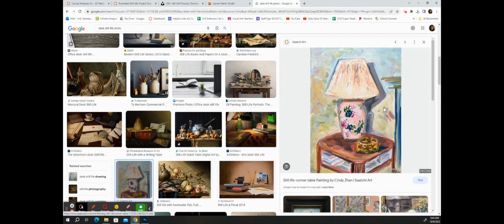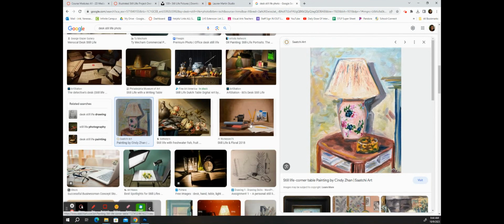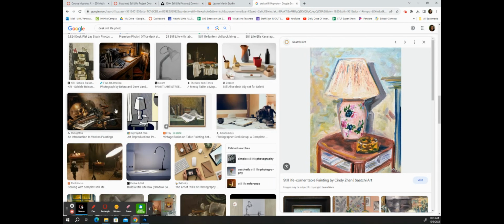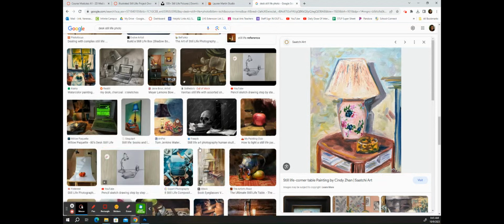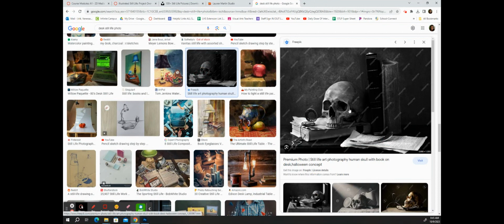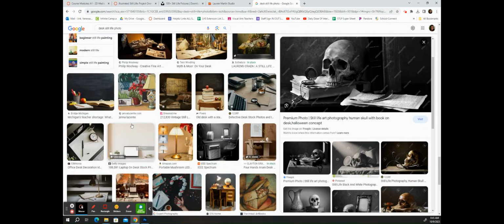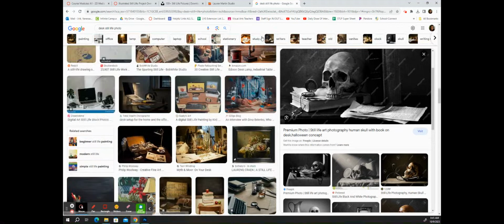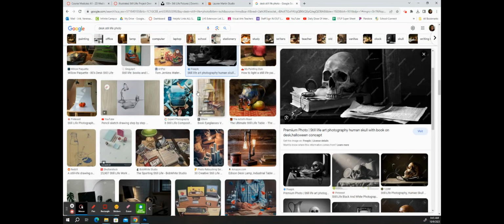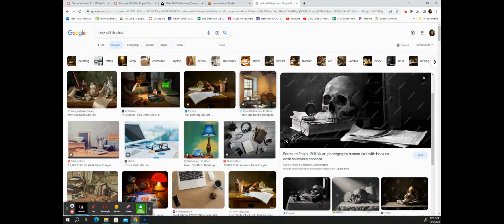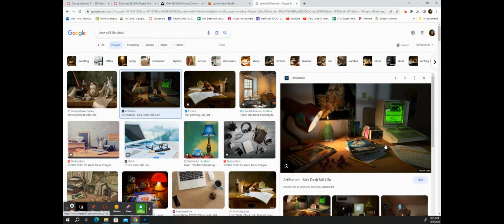Okay, so no using illustrations as your reference. No using collages that aren't all really there in the same space at the same time. If you do want to use things like skulls or other bones and anatomy, that's fine. Not a big deal. What I mean by school appropriate images is, don't put anything in there that would hold any kind of products that you would smoke or anything otherwise questionable in that sort of capacity. But besides that, it's kind of up to you what you want to pick.